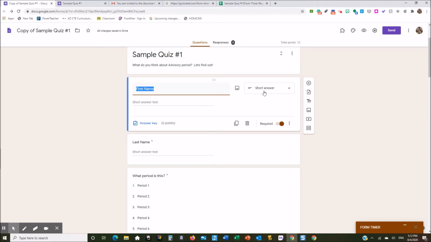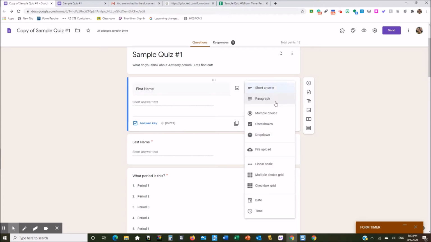Now, if you are going to use short answer in your actual assessment, you can have an answer key. However, the answer has to be exactly the same as what you mark as correct. What I mean by that, it has to be capitalized the same way, spelt correctly. If they used lowercase letters and you used a capital, it'll mark it wrong. If they used a space before or after and you didn't, it'll mark it wrong. It becomes very difficult to insert the correct answer. I typically do not allow Google Forms to auto-grade these. I leave them for manual grade for later.